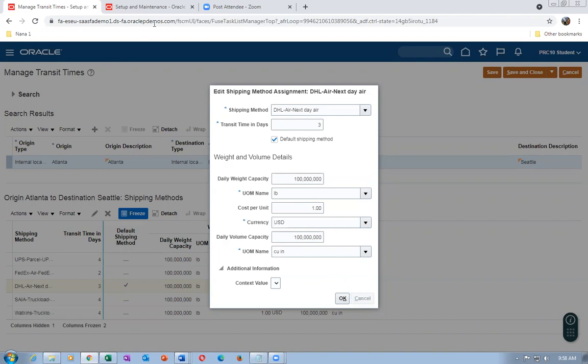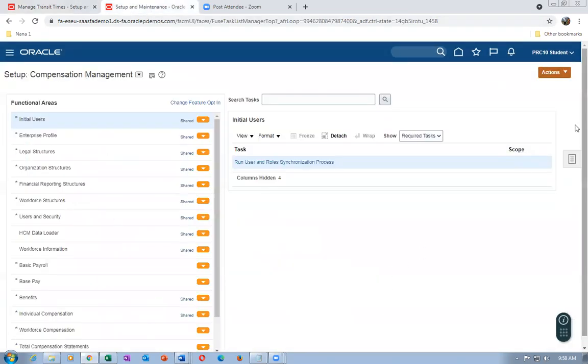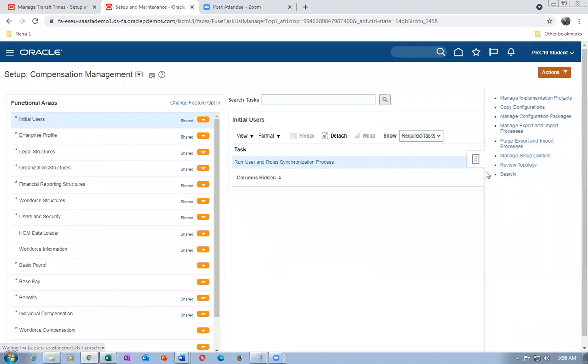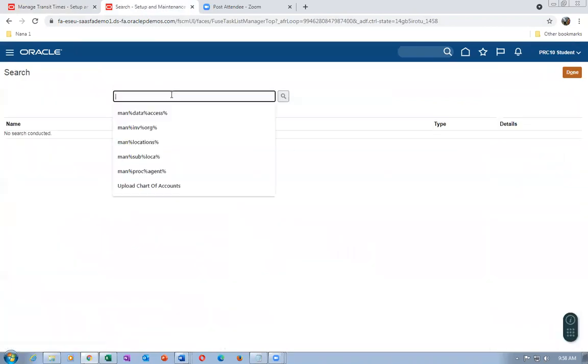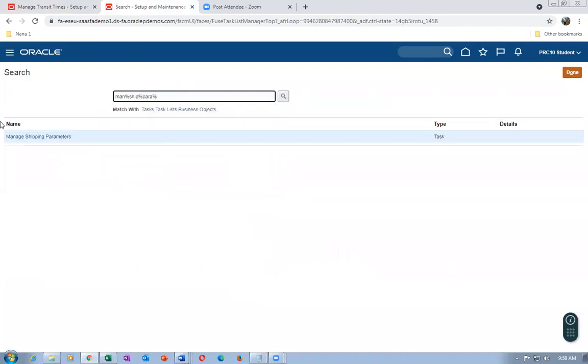Fine. So here in this place, if you make the shipping parameters and click on search now, you go to manage shipping parameters. We already saw this, so it is a revision for you now. Manage shipping parameters for the 002R. From there, 002R is the source for us now.